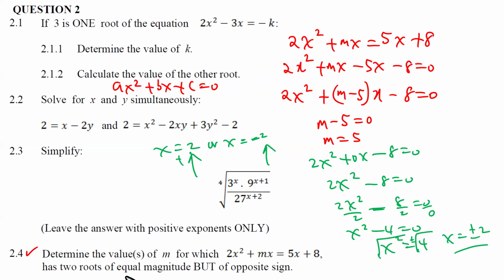We continue. Is there a question about this one? Is there anything that you don't understand here? Yes, sir. What I used was the nature of roots for this one. I tried to use b squared minus 4ac, the discriminant formula, to get the roots. Yes, but it doesn't look the same as yours. The approach is not the same as yours. I agree, the approach is not the same.